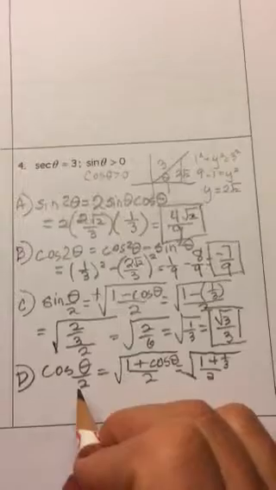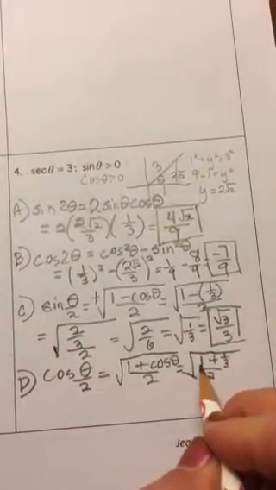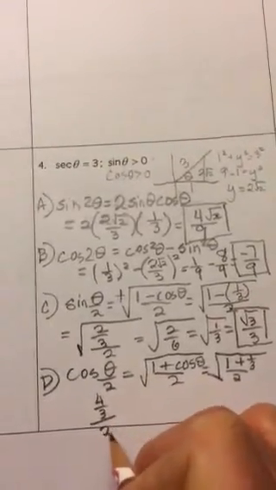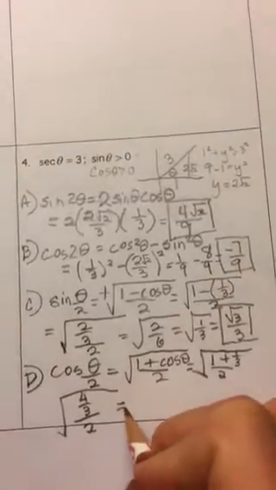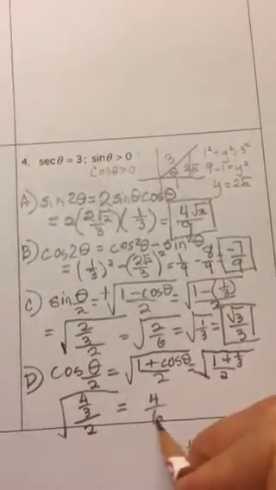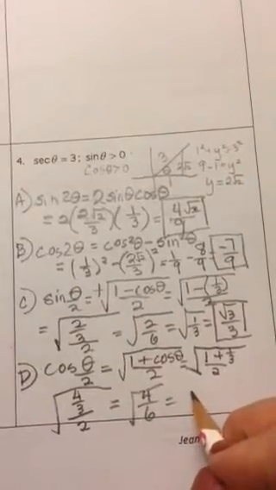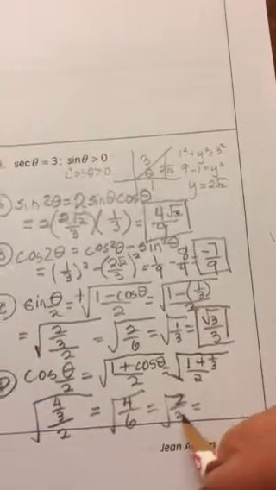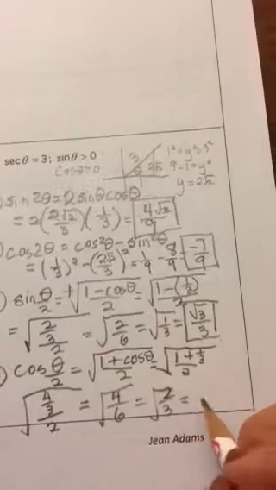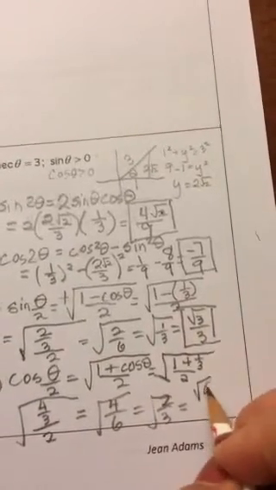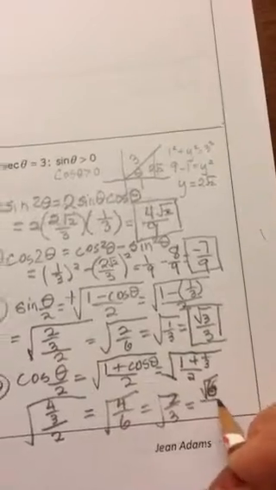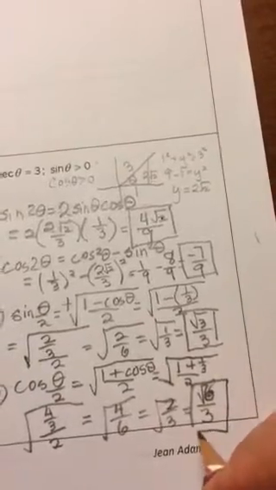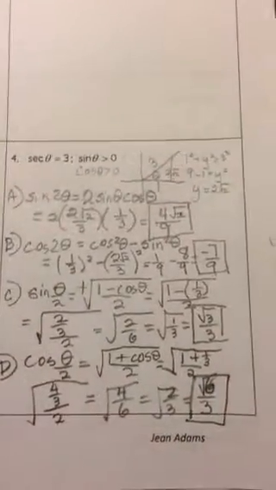I'm sort of running out of space. 1 is 3 divided by 3, so 3 plus 1 is 4. 4/3 divided by 2, quantity underneath that radical. So now I'm going to have 4 divided by 6, which is 2/3. And I'm going to rationalize the denominator. So I'm going to multiply both by the square root of 3 divided by the square root of 3. So I'm going to have the square root of 6 in the numerator divided by 3. And I'm done. Thank you.